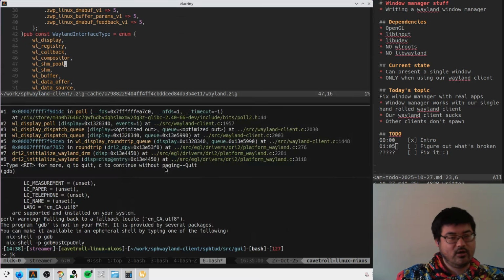This is very interesting, because it seems like he thinks that he's binding to that thing. Let's just double check the name again. He thinks he is binding to zwp_linux_dmabuf_v1 interface.